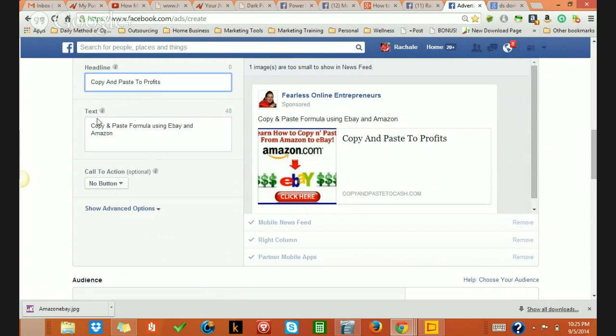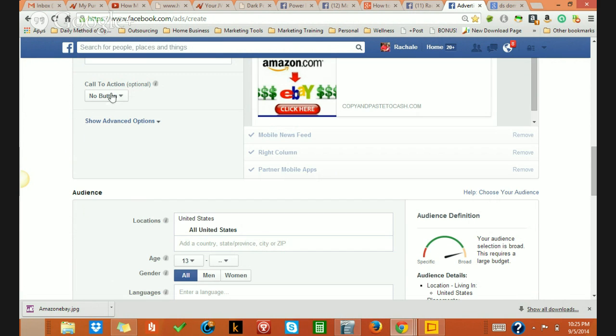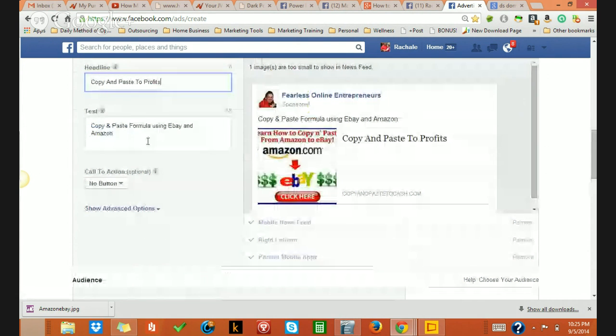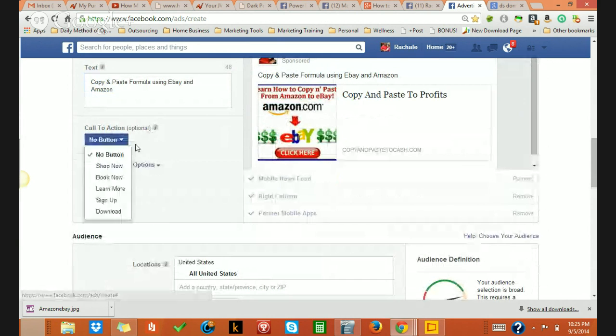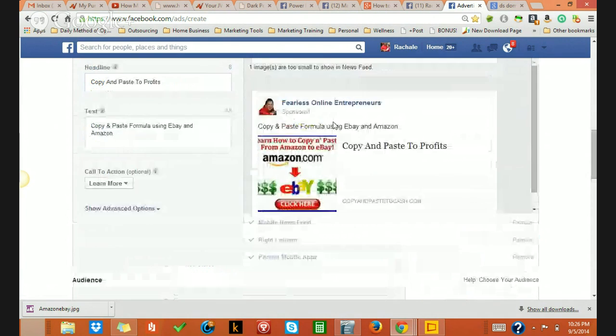Okay, and then you put your text in here. You want to really work on some good ad copy here. If you see somebody else that has really good ad copy, don't take theirs, but if you see something that's really good, grab it and make it your own, right? And then the call to action button. You have your text in here, and you can fill this box up as much as it'll let you. The button options are shop now, book, learn more, sign up, download. So maybe learn more, because we want them to learn more about it, right?